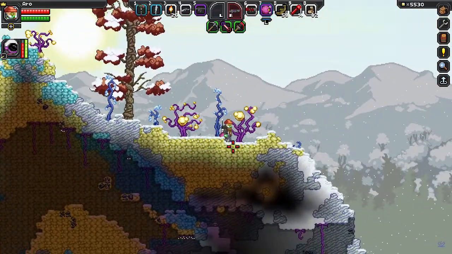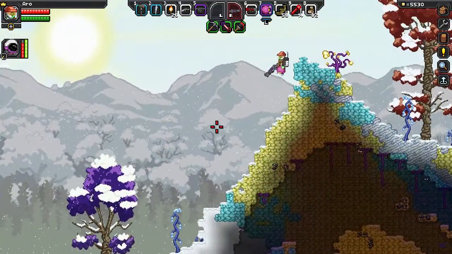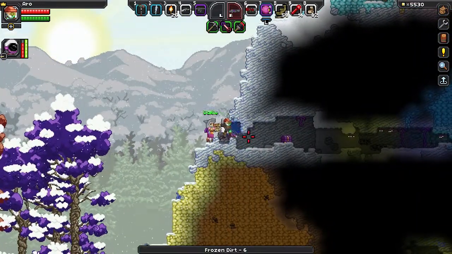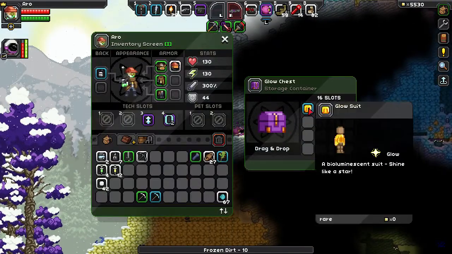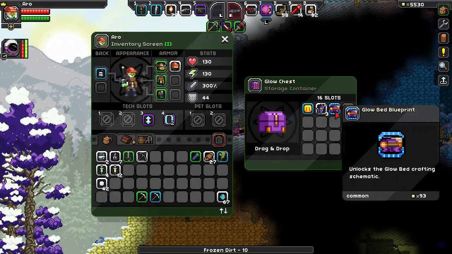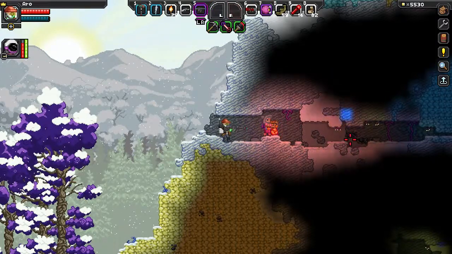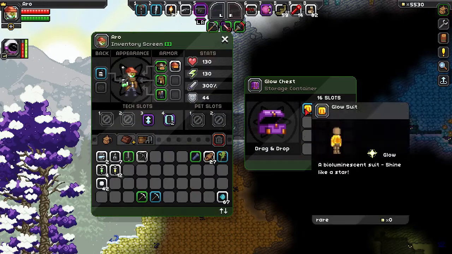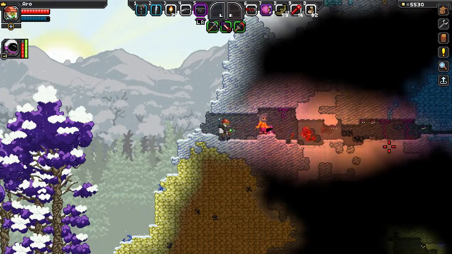I see a purple chest. How are you so good at seeing the chests? I must go to it. Take my stuff. I'm gonna take it. Don't take it. Oh, wow. Don't take my stuff. Neat. No, I was just going to mess with you. A glow bed. Yeah. I love things that glow. Going to take your glow suit? Glow suit. Make sure you take your glow chest.